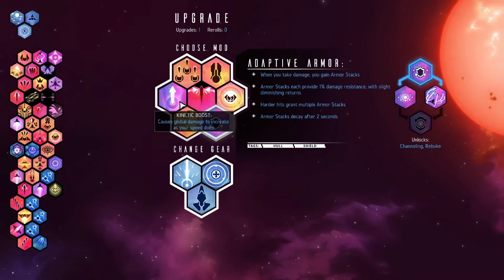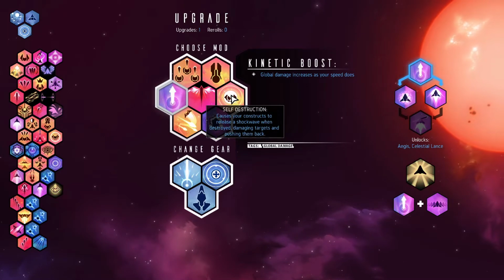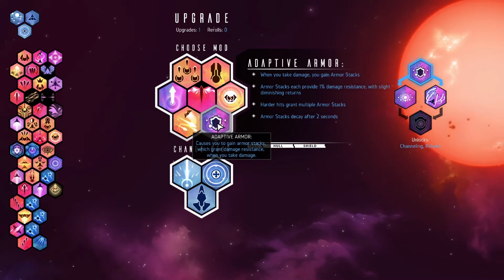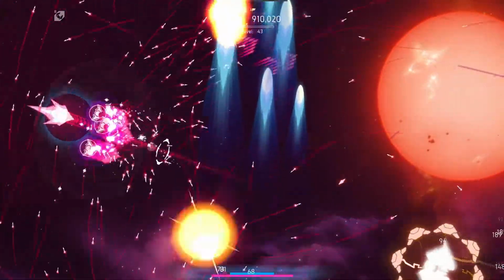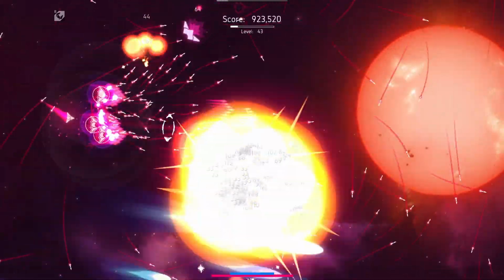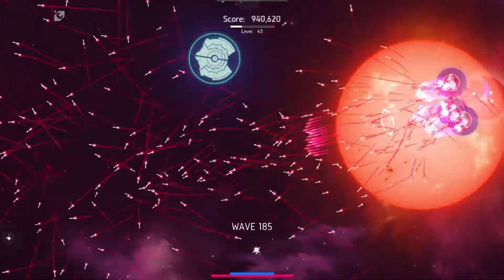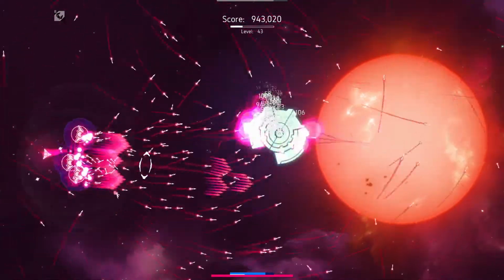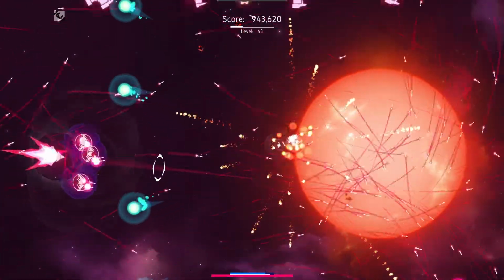Could take the armor, could take the kinetic boost. Hopefully we won't need to use self-destruct much. Let's take the armor. Comet helping us clear out riffraff. Okay, good.